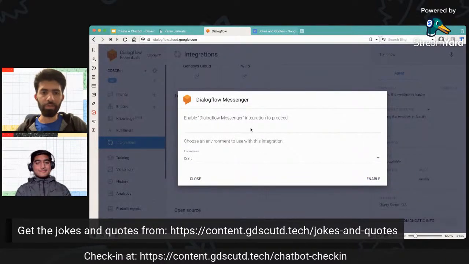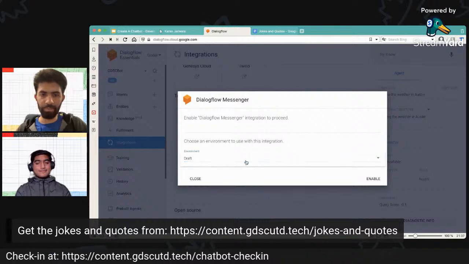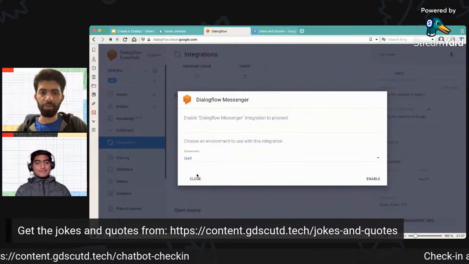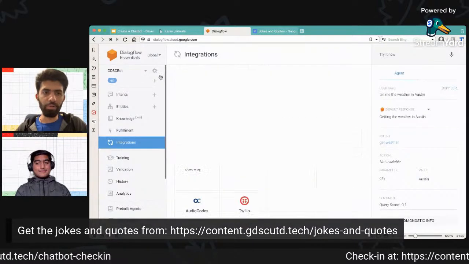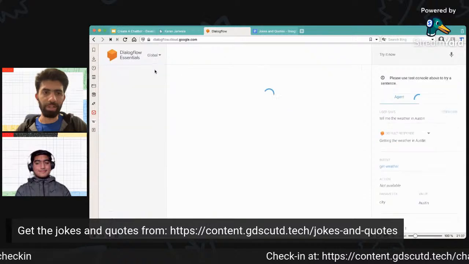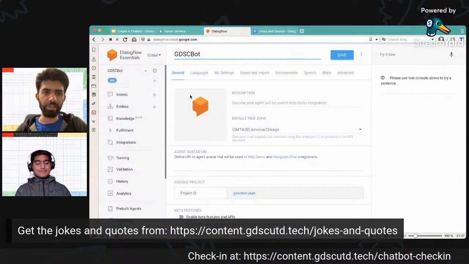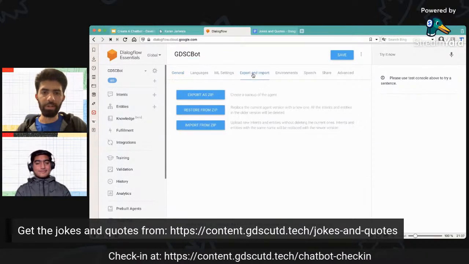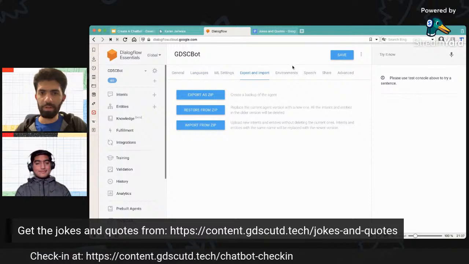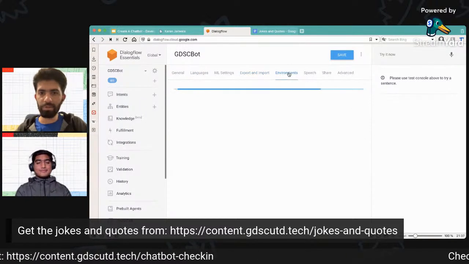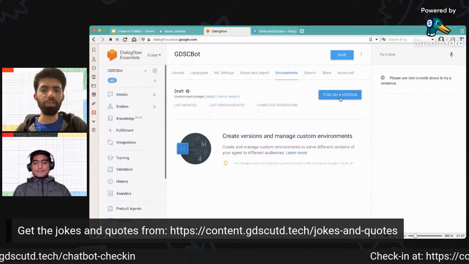So before doing this, you need to go to the settings tab of the agent, click on environments, and you need to publish the version.